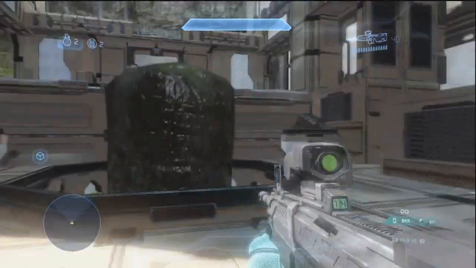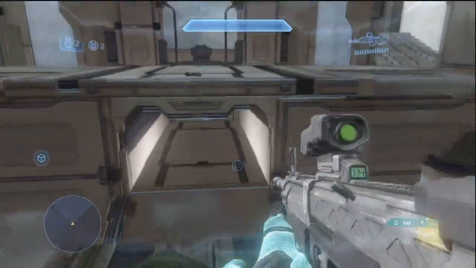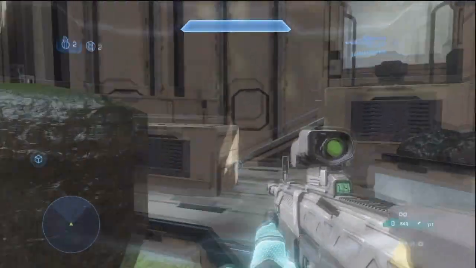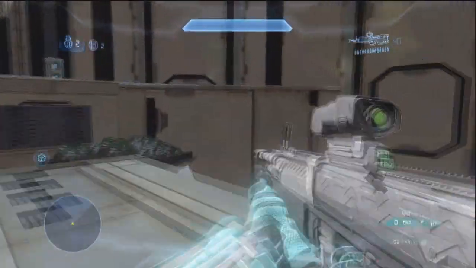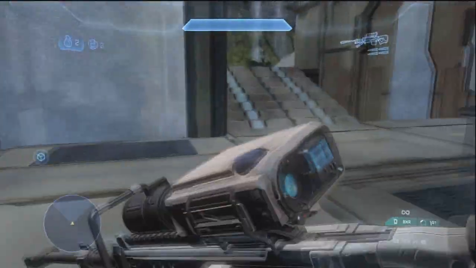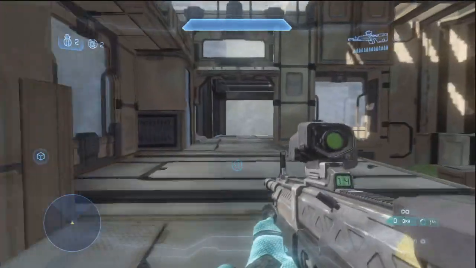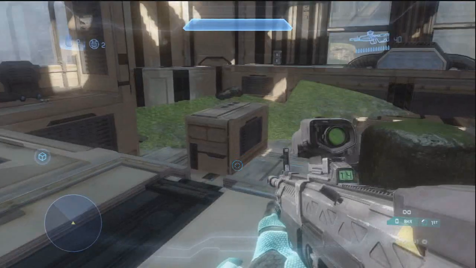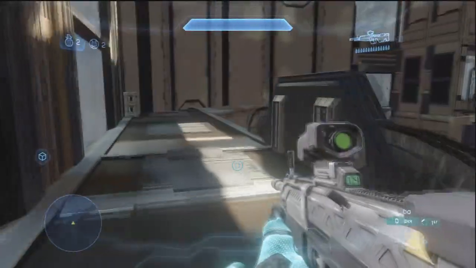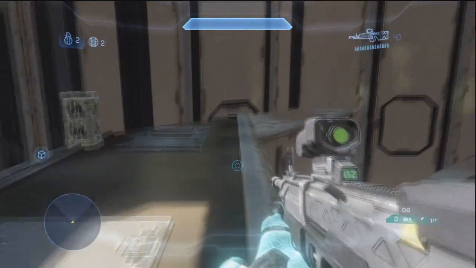You have this little rock garden. So sometimes you'll use that as cover if you're fighting on bottom. Dip in and out. And like I said, it's a small map, so at this point you probably got the feel of it. And now all that's left to do is to play on it.